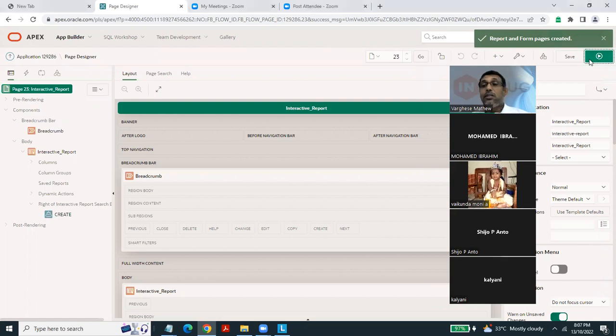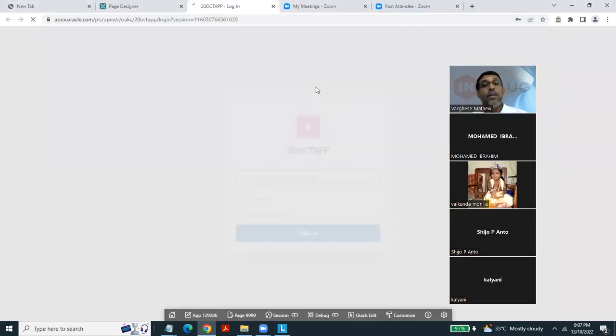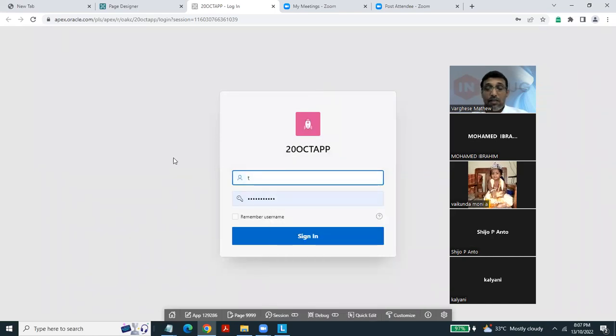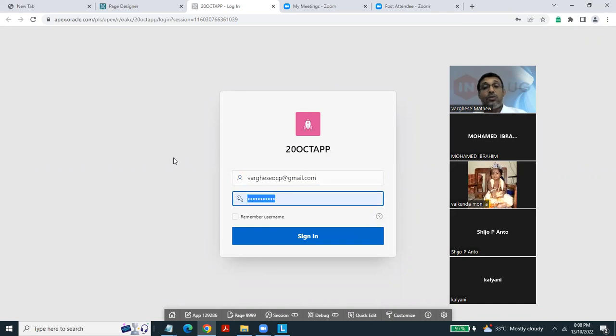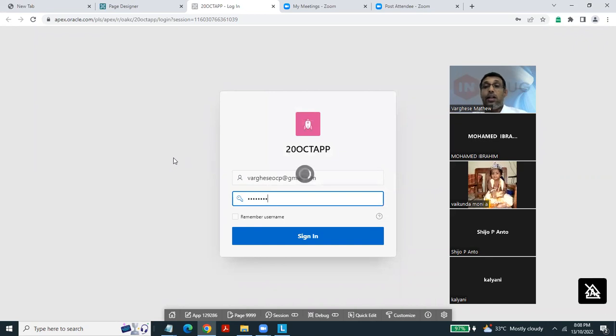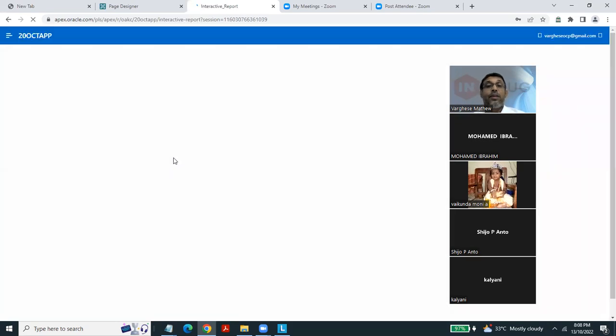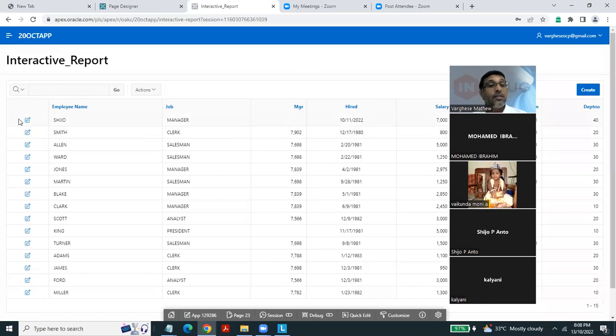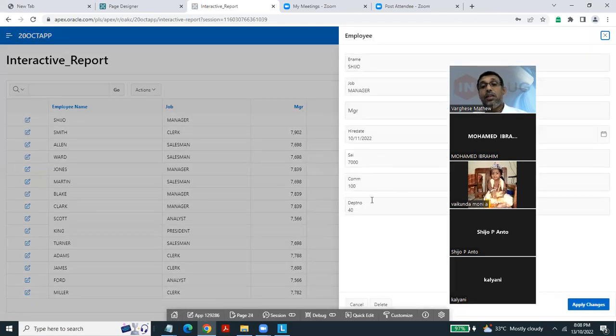So now let us run it. The same thing we have seen last time. I just want to show one pop-up LOV and then I'll go to the new chapter today. Very interesting topic, so if you can open your computer and continue with me, you can also get a live experience. Okay, so here this is an interactive section. I'm clicking on this button, you will be able to see the department number and all. Okay, so now what I'm going to do is a pop-up LOV in job.